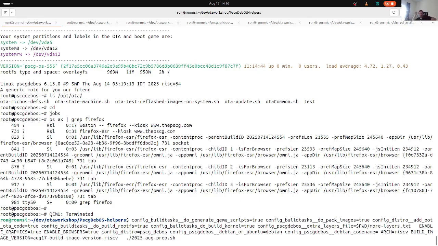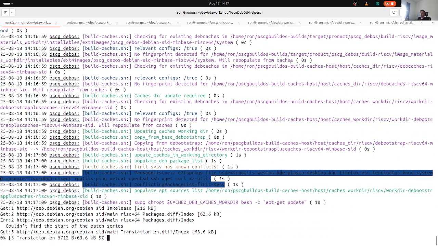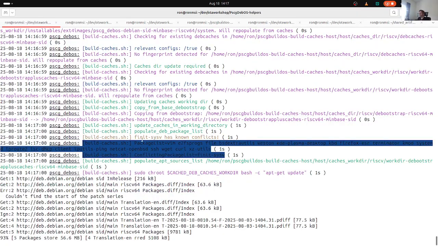Or if you try to build Trixie now, in 6 months from now, things will change. So you need to be more mindful of the caches. So I will now build sid and stop the video. We will see it is the same in the next video. Okay, this is definitely what I wanted to do. Codename is sid. And that's it. So I'll let it build.